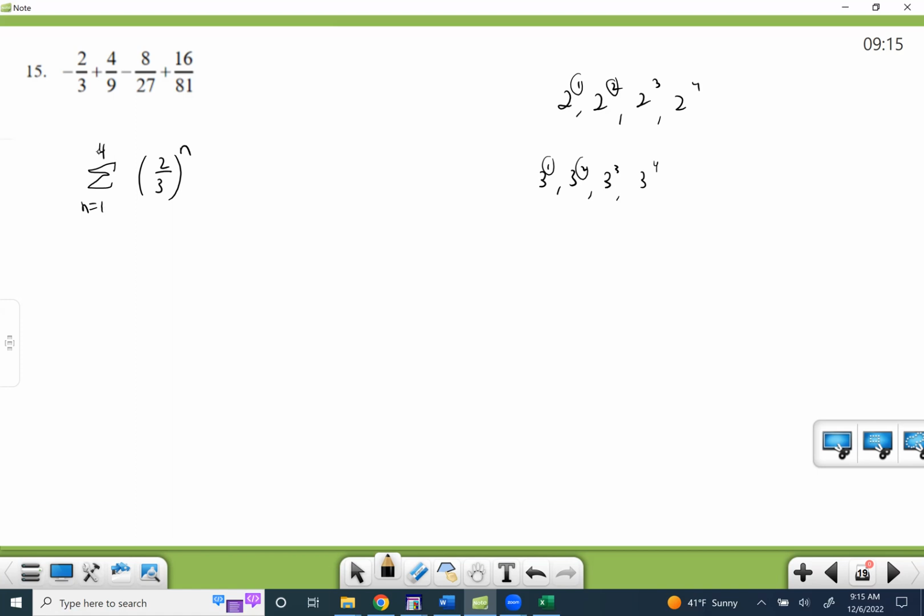Now, in order to make this alternate though, right, it is negative, then positive, then negative, then positive. I can't just do, or maybe I can just do this. If I put a negative in here, let's see if that works, because sometimes it doesn't end up with a negative on the first term, but let's see if it does. So we're going to plug in a 1. If we plug in a 1, it'd be -2/3 to the first. Well, that means it's going to stay negative. So that's looking good. If we plug in a 2, a negative times a negative is a positive. 2 times 2 is 4. 3 times 3 is 9. Hey, this is looking good, you guys.